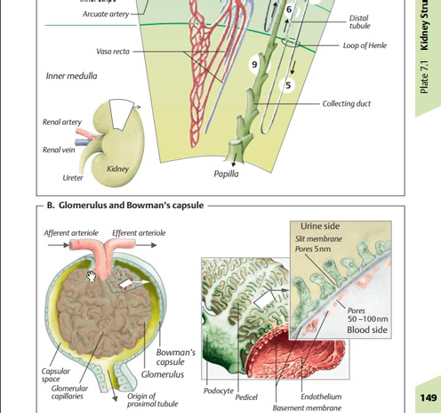Inside the Bowman capsule, we have the capsular space, and here are the glomerular capillaries. Here is the glomerulus, all this bulk, and here is the Bowman capsule. The Bowman capsule consists of two main areas that we are going to see in the histology, which are the visceral and the parietal area.